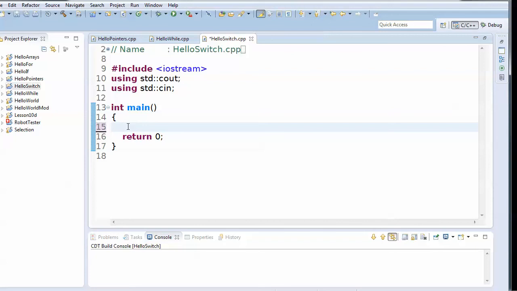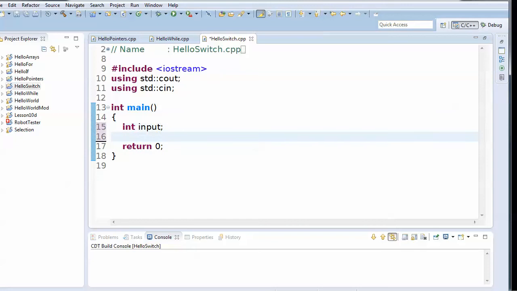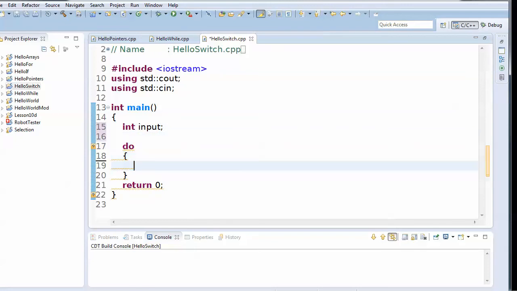So for an example, let's get an integer input from the console input. And we'll put all this inside a do while loop, just so we get some exposure to some of the recent things we've been talking about.